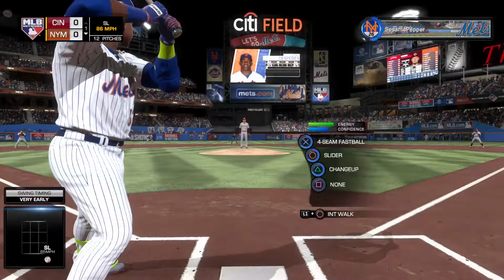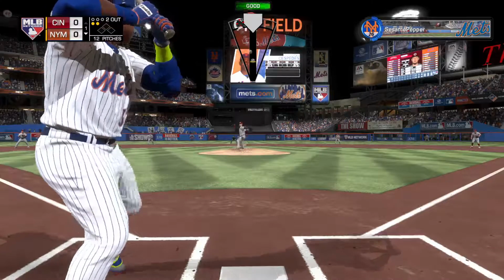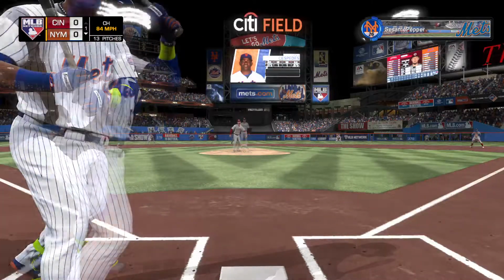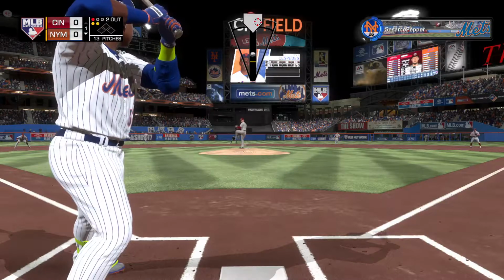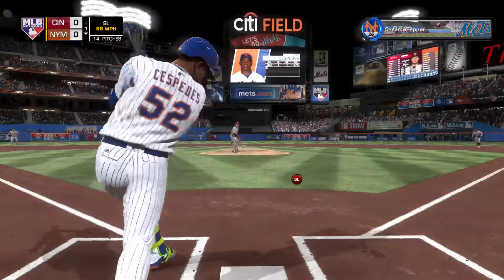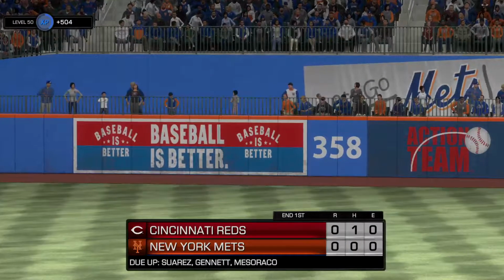Swing and a miss, and he's in control. 0-2. So back-to-back sliders for strikes. Does he come back with yet another? Normally not a good pitching plan to throw the same hitter the same pitch 3 times in a row, but both of those sliders. A swing and a miss. That retires the side, and that will do it.